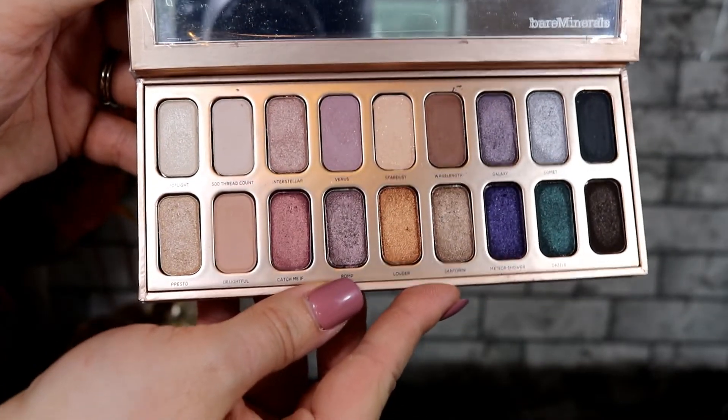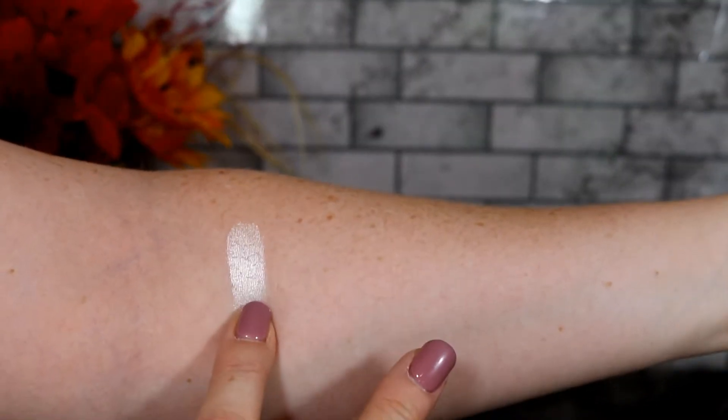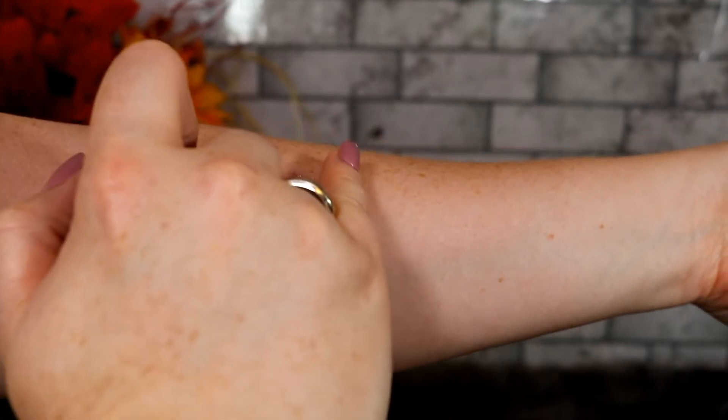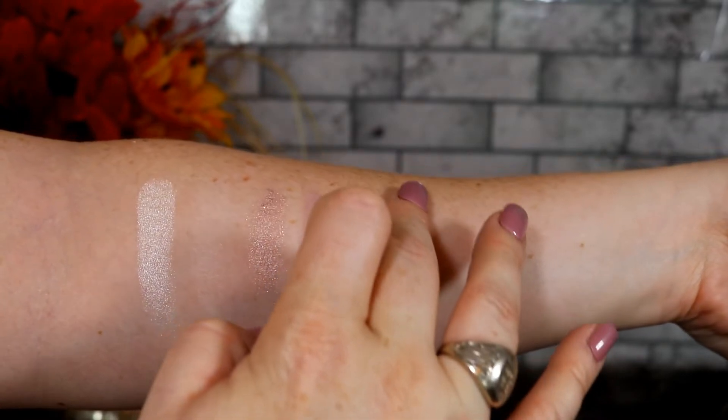The shades in this palette are really, really stunning — they are what I'm wearing on my eyes today. I've been playing with the palette all week and the shades are super blendable, very creamy, very buttery, and they swatch really well. Just because an eyeshadow swatches well doesn't necessarily mean it will perform well on the eyes, but I have found these to perform very nicely. Bare Minerals may have just made a customer out of me from this limited edition palette, which is kind of crazy because I'm generally not really on the Bare Minerals bandwagon — it's never really spoken to me.